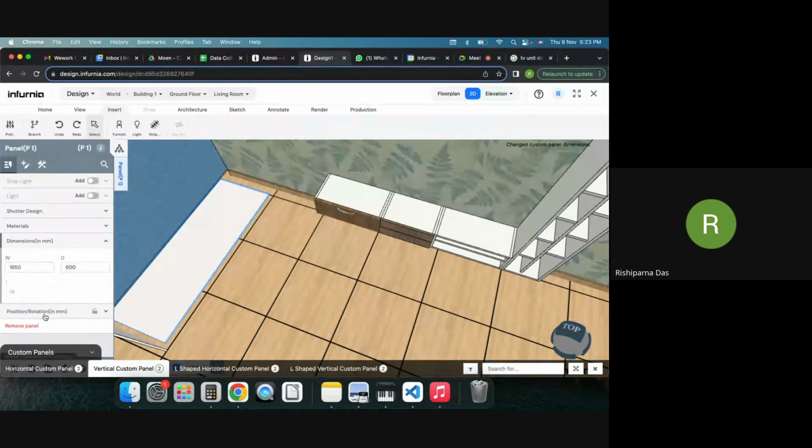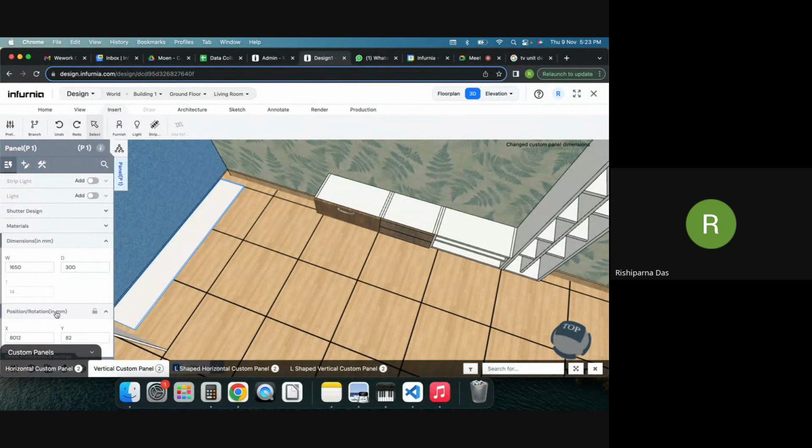So you can see 1650 here, and then for the depth, I think the depth here was 300 that we had created, so we'll make it 300 only for now, and then we'll show you how to do that.